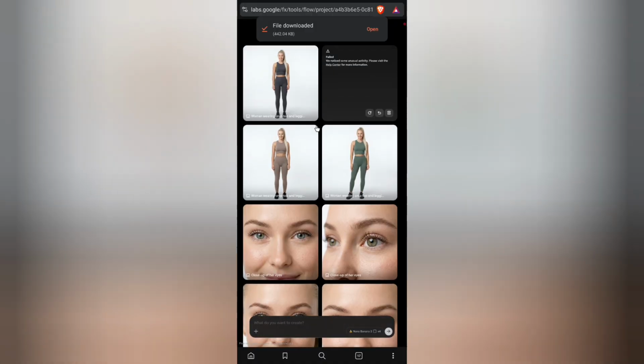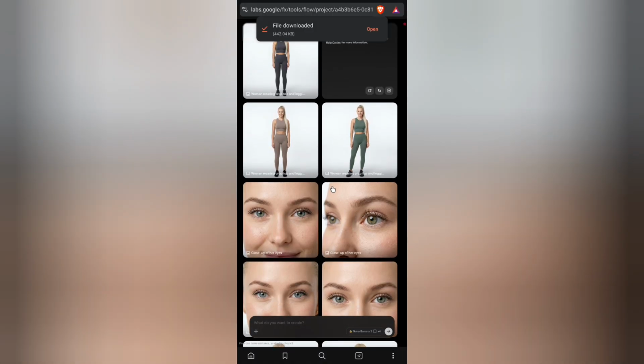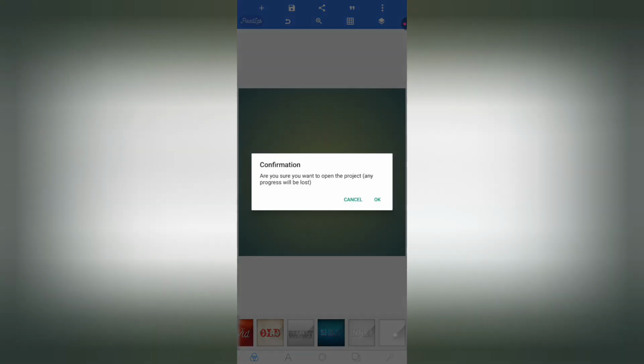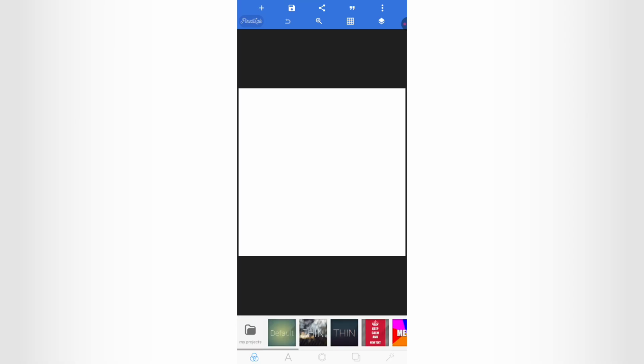Now that we have generated all our images and downloaded all our images, the next thing is to create our character full sheet. You can use any photo collage to create your character sheet. In my own case, I'll be using Pixelvice. You can use any photo collage to arrange your pictures. We just have to put them together. Ensure that you use a white background. I'll just use a white background. Then I will upload all my images.